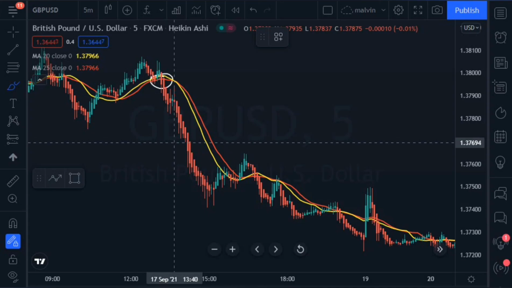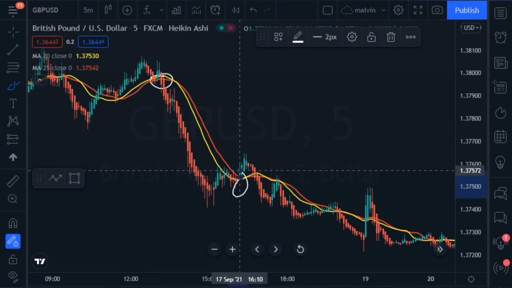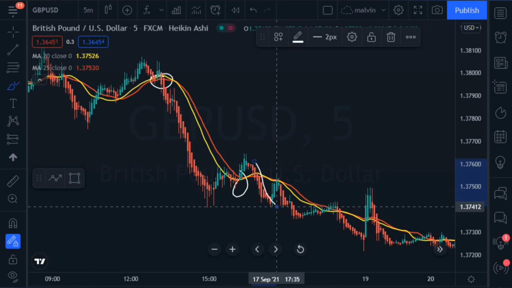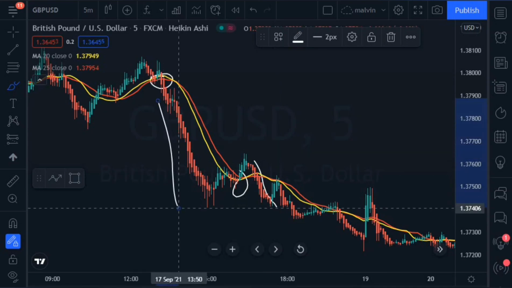Nothing is 100%, and we could see here price actually went above the moving average. We're looking for a buy, but at this point here, price actually had to go below the moving average. Okay, that is a little L, but with your profit from this one, you're seriously in profit. You're having small losses with huge profits. Simple. Small losses with huge profits.